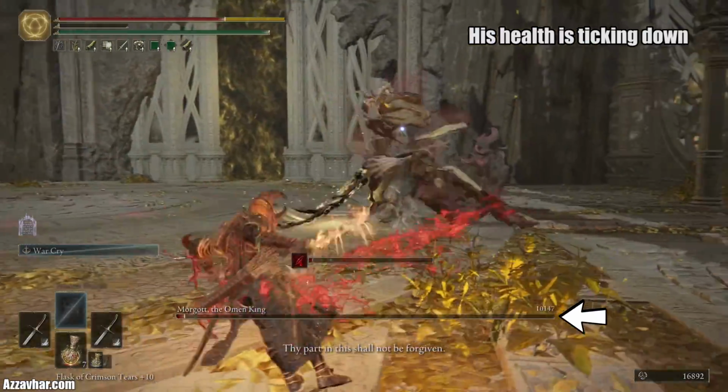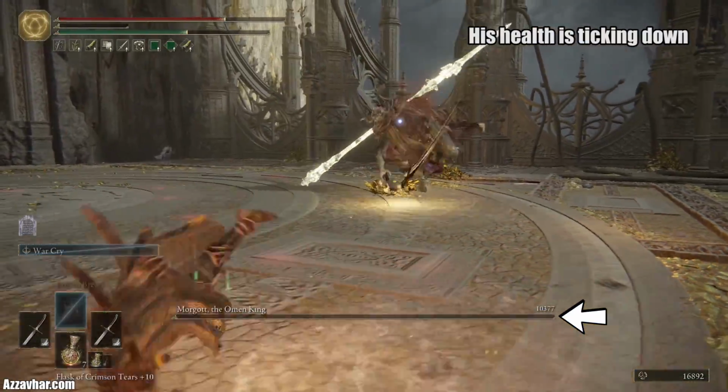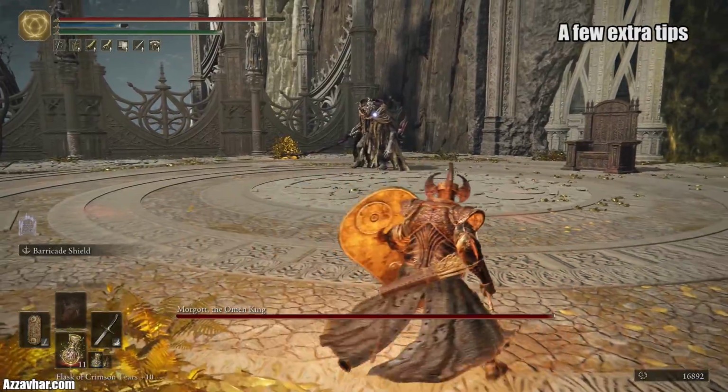If you look at his health, he's still got the Scarlet Rot and the poison both applied to him. So all you have to do now is just back up and it will delete him. And that's the fight. So I'm just going to try and show you a few extra bits and bobs.